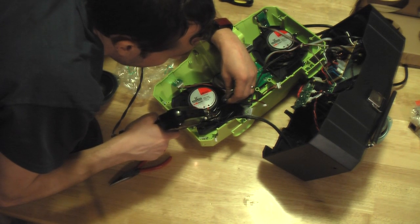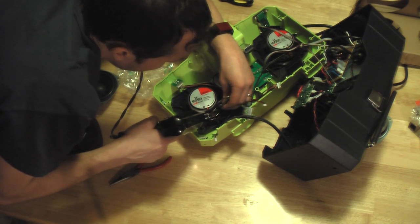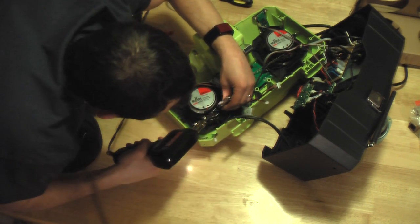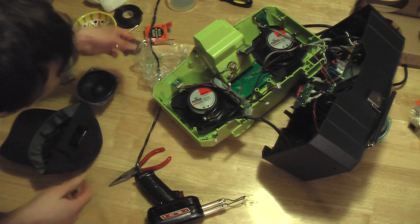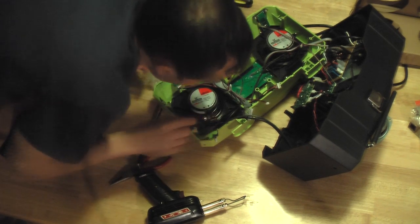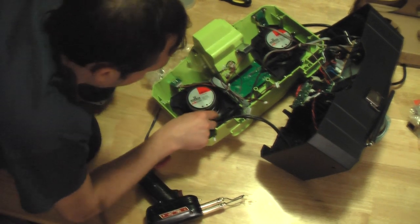Got it on the front, and now I'm going to get it on the back because I have the wire going through the hole of the terminal. Probably not good for you to inhale this. There we go. And I just want to give it a little tug. Oh boy, yeah, that's on there really good. Awesome. Okay, so the red one's done.